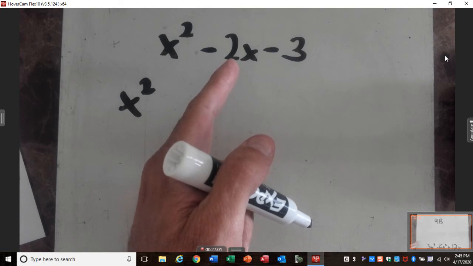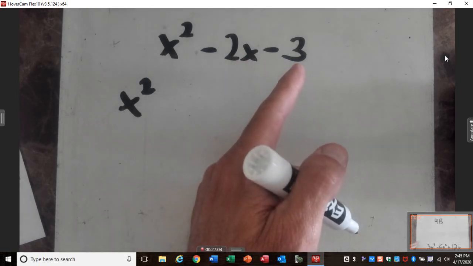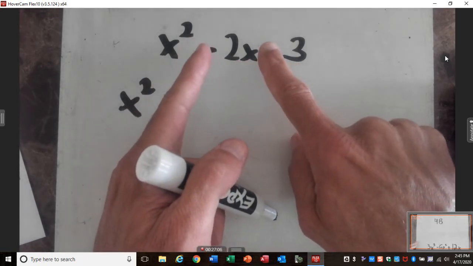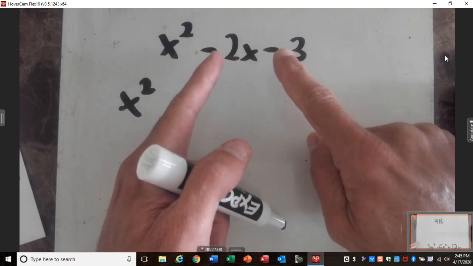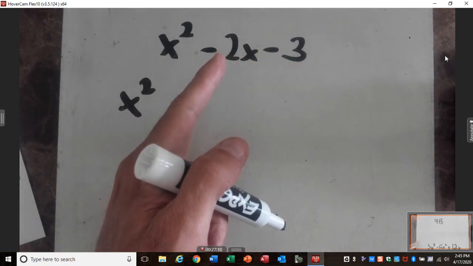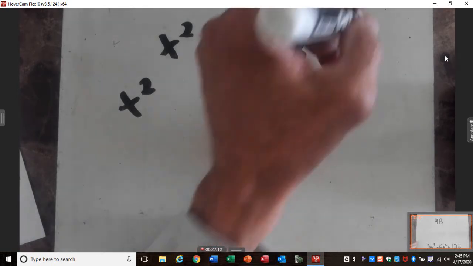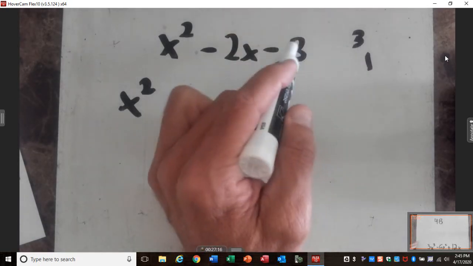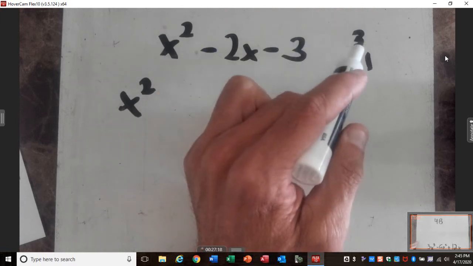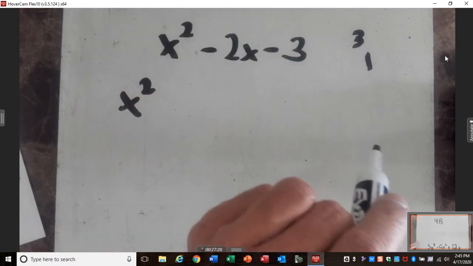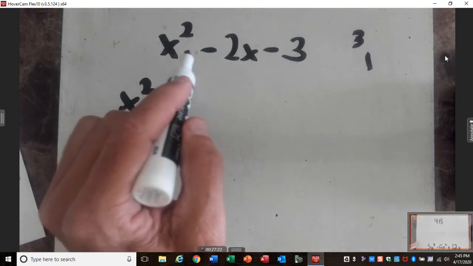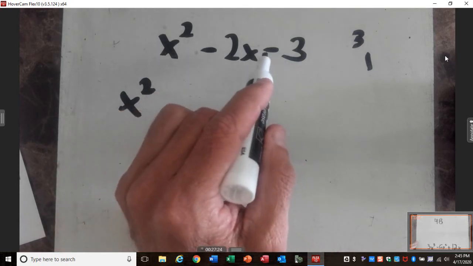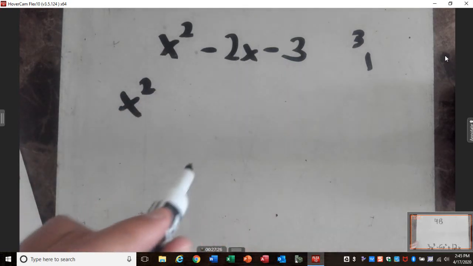Well, that's obviously 3 and 1, right? 3 times 1 is 3. Don't worry about the signs right now. Factors of 3 that when we subtract give you 2 are 3 and 1. You can write them off here: 3 and 1, factors of 3. 3 times 1 is 3, and 3 minus 1 is 2. Now, why are we subtracting? We're subtracting because our middle term is negative and our last term is negative. I'm going to show you this when we actually check our answer.